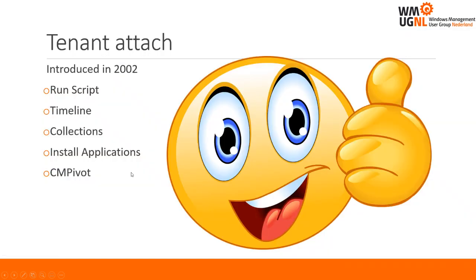So one of the absolutely coolest things we have now, I think it's actually Tenant Attach. It's in 2002, but the coolest thing we have now is timeline. That will help admins and help desk and everyone troubleshoot, and I think should have been there for a long time. We've missed it so much. You can do it if you look at your own machine, for example. You have the reliability monitor where you can see app crashes. Basically, it's app crashes in the cloud. That's a good way of putting it.